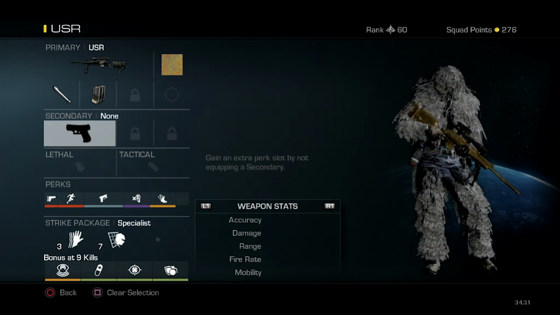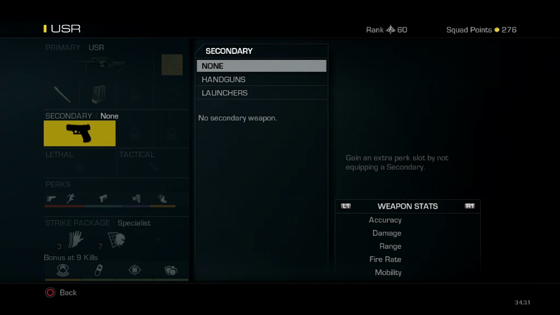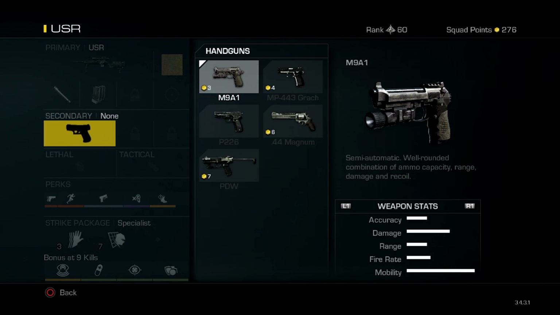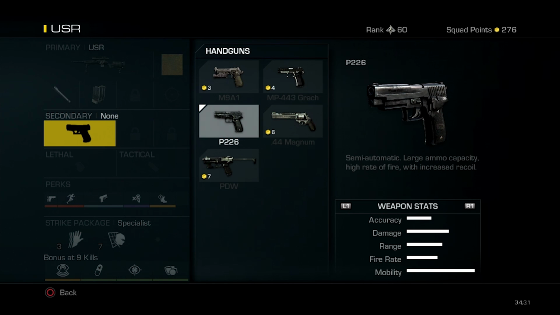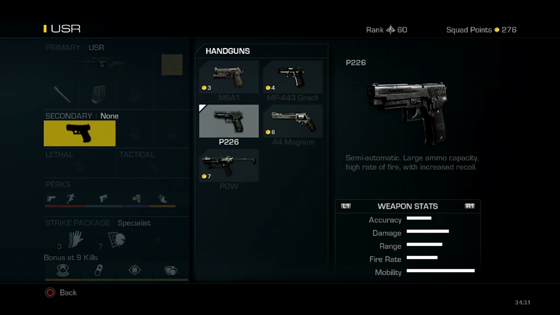So, I'm not using any secondary, and I normally don't use any lethals or tacticals either, because I want to use all those points and put them into the perks. But just in case you guys are curious, let me go over each one of these things. The secondary I normally use, if I choose to go with one, is the P226. It's the pistol I seem to like the most. I tried the Magnum out, but it really didn't float my boat. So that's the one I would suggest using if you had to go with one.